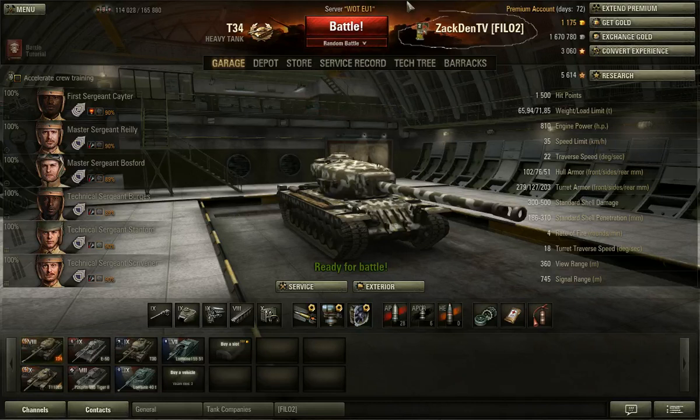Here is your tanker name. The tanker name is actually here. Left to it is the clan icon, and right to it is the clan name. As you can see too, in the bottom you have several chat channels. The general will always be here. The tank companies will always be here. Now this one will not always be here if you're not in a clan. If you're not in a clan, this one will just not appear.